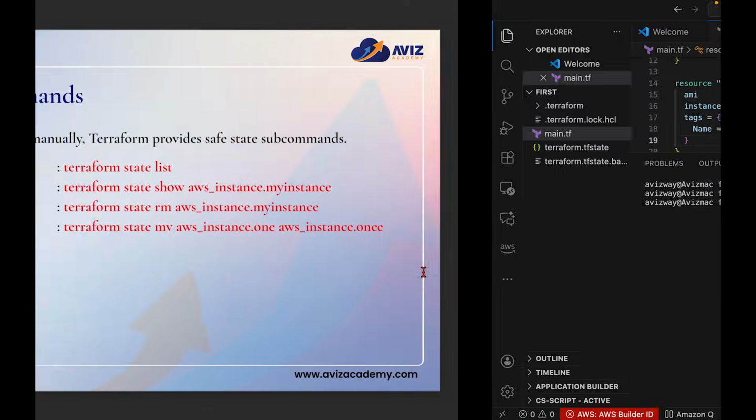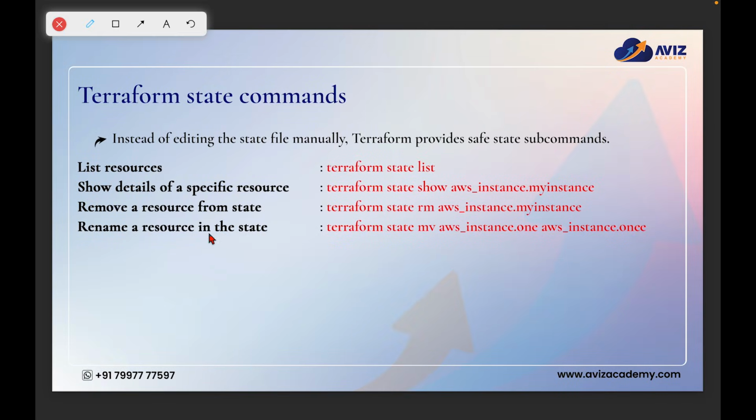And there are a couple of commands where you want to remove a particular resource from a state file. You can do that, but it is not at all recommended. The important thing is, once you do this remove, Terraform no longer tracks it. So it's not at all a recommended command.